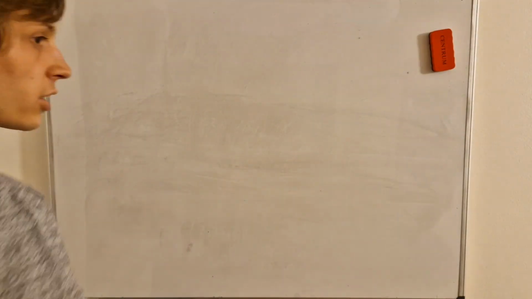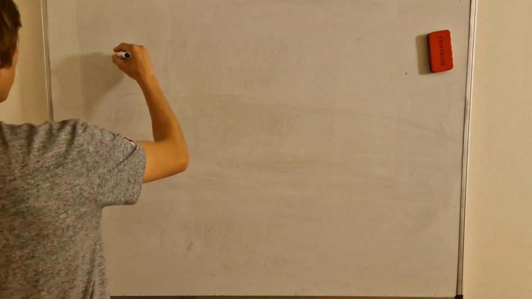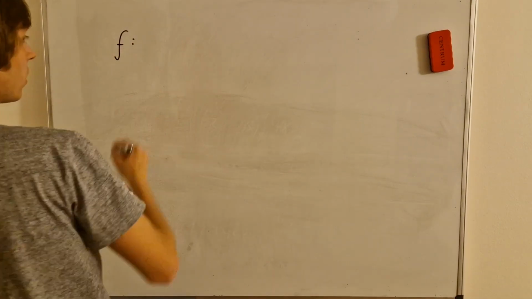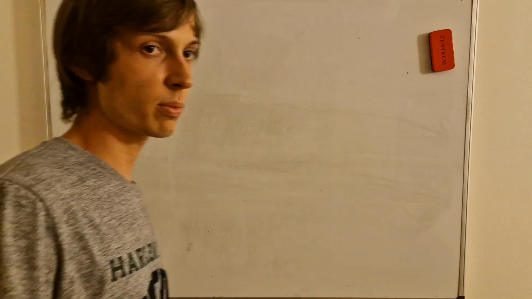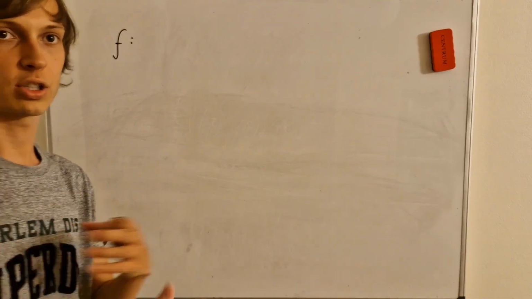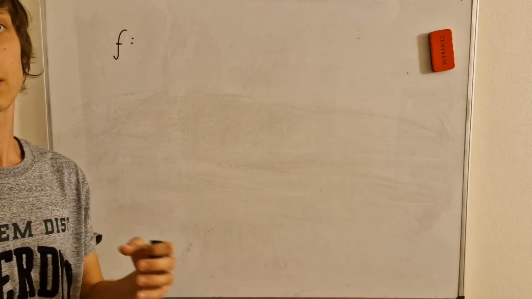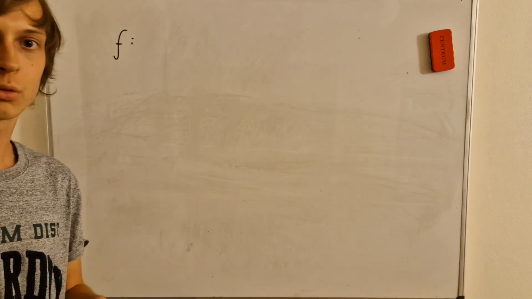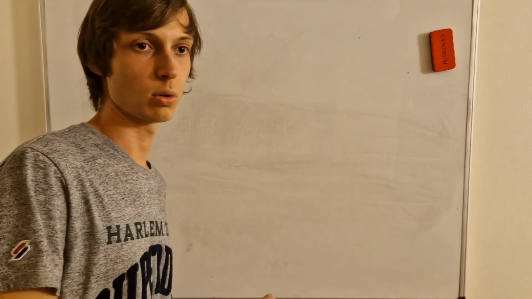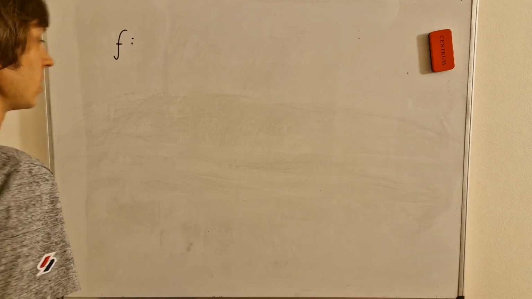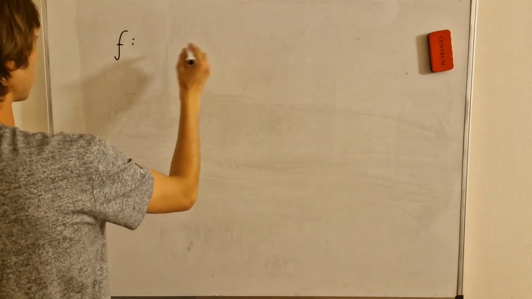So, a group action is when we have some function, let's say f, and there's left group action and right group action depending on the order in which this operation is carried out. But we'll be considering left group action because that's usually the first one to look at. Basically, you'll see why I'm talking about it this way in a second here.